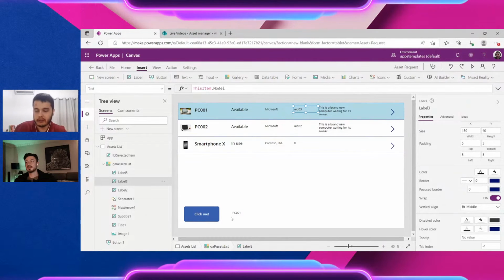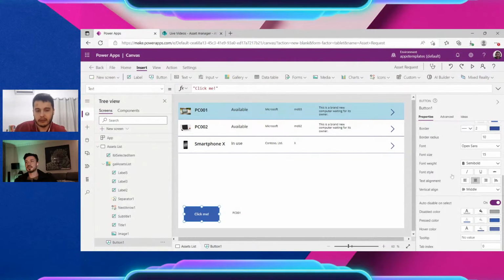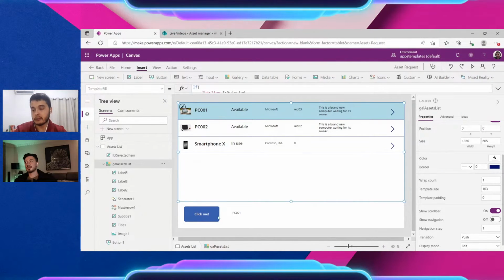But for the button, for example, if we click on the button, we have several properties here. For example, the color when we press and the color when we click are the same. The color when we hover, the border color, the text color, we can change. So it has several configurations for several parameters.